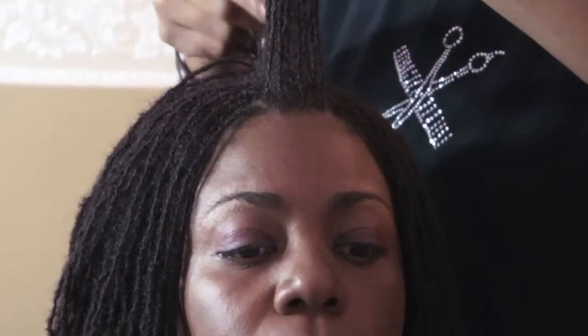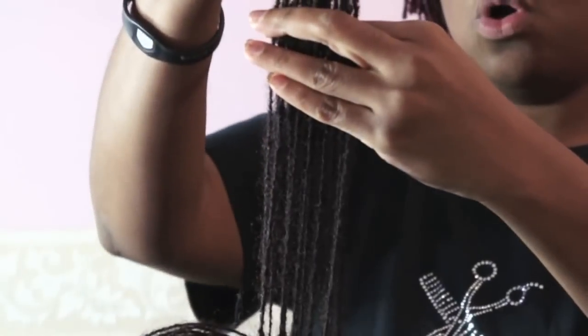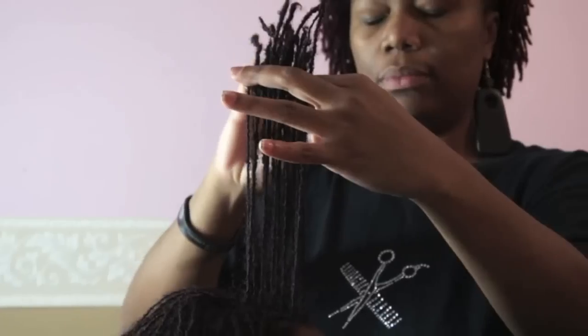So I'm going to start off. When you put in layers in sister locks, you want to start off always cutting directly down the middle. So you want to section off about 1 inch worth of hair. Once you section off about 1 inch of hair straight in the middle of the head, you want to hold the lock straight up. What we're going to do is cut blunt, which is straight across.